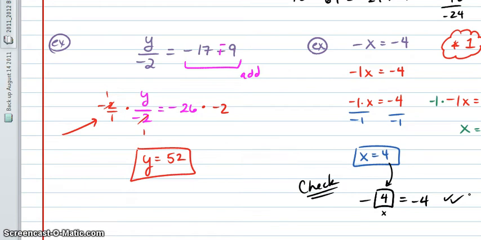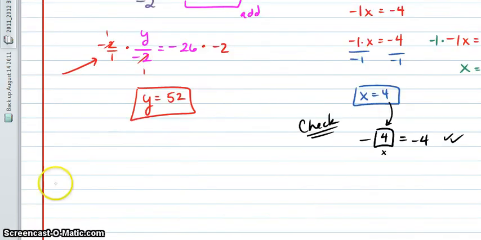Let's take a look at a word problem together. Please get out page 26. Let's take a look at number 31. Each student needs 12 minutes to give a report. A class period is 48 minutes long. Write and solve an equation to determine the number of students who could give a report in one class period. Okay, as a teacher, this is important. You want to make sure that you have enough time to get through all of the reports.